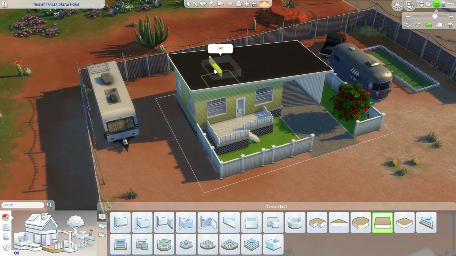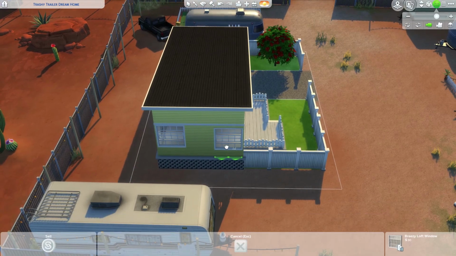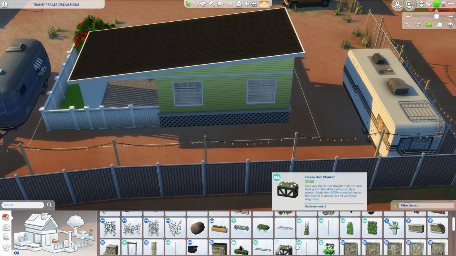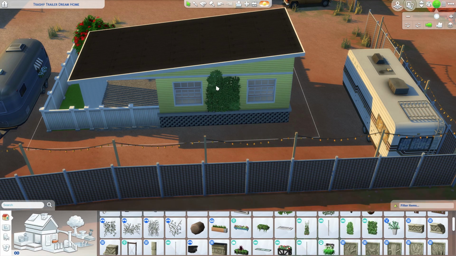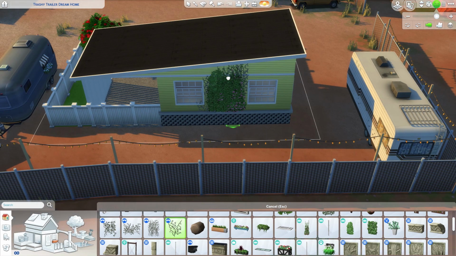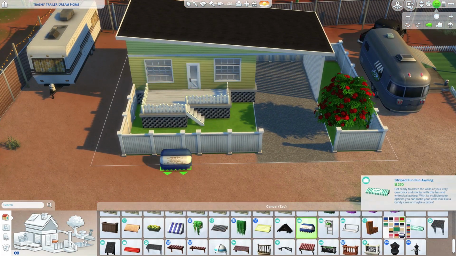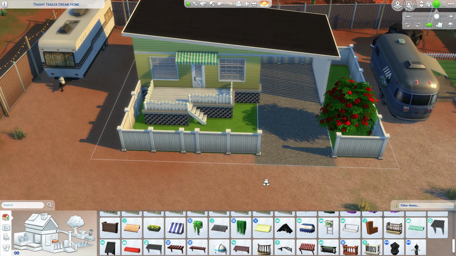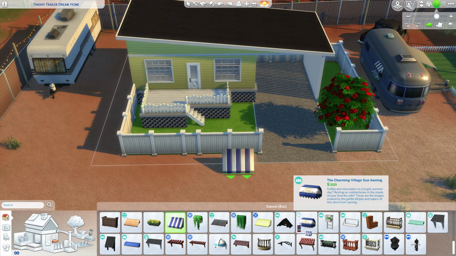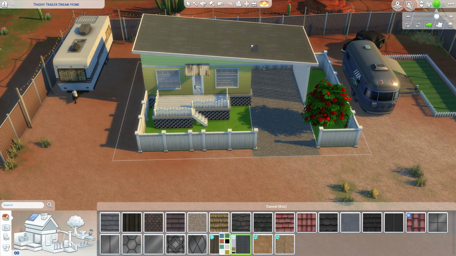So I decided to go with this yellow exterior, which I'm pretty sure does stay. I might have changed it. No, I think I changed it to gray, but I did end up going with a little bit more color than I was originally anticipating. This is just one of those builds that as I was building, it just kept evolving and evolving into different things, and at no point while I was building this did I ever have a specific direction that I was going in with this build.